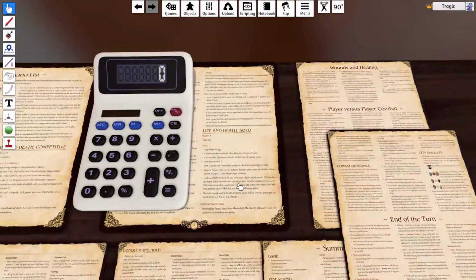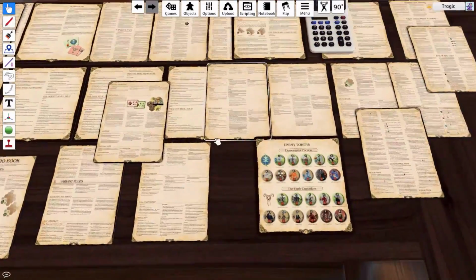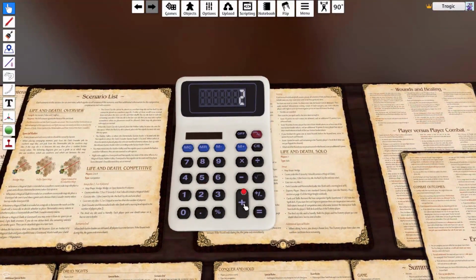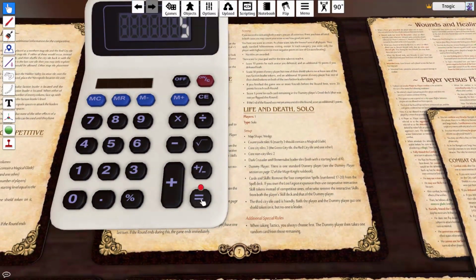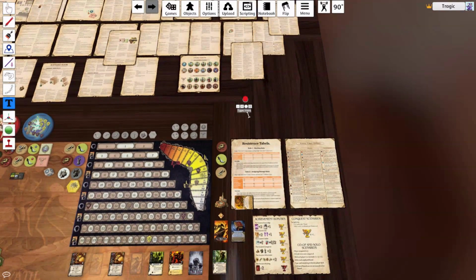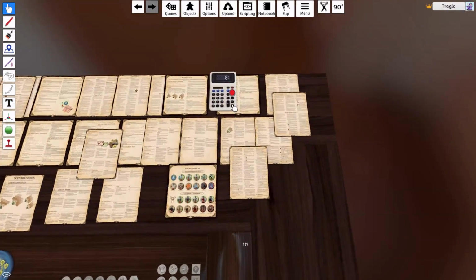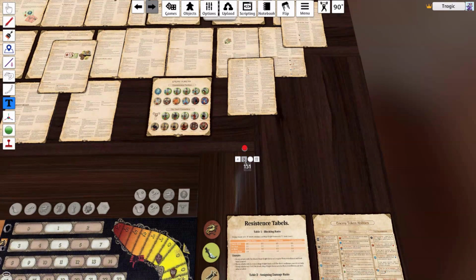If you finish the game 1 or more rounds before the round limit, we didn't. Score 1 point for each card remaining in the dummy player's deck that was not flipped. I think there's 2, if I remember right. Yep, +2. If the end of the round has not yet been announced, get +5, and that gives us a total of 131. 131 was it, or was it 51? Yep, 131.